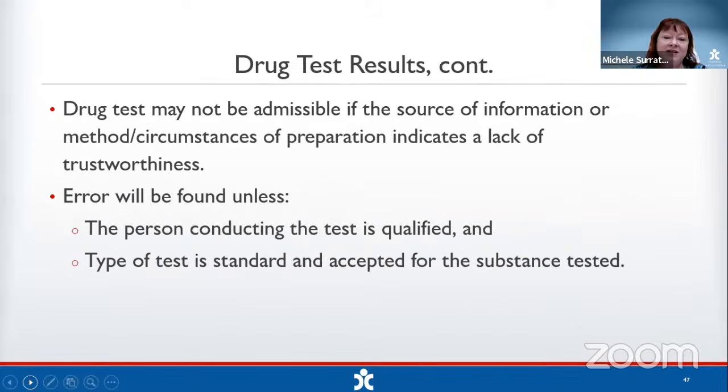So drug tests may not be admissible if the source of information or the method of preparation indicates a lack of trustworthiness. There can be error if the person conducting the test is not qualified, and if this is not a standard or accepted test for this particular substance. So that may be when error could be found.